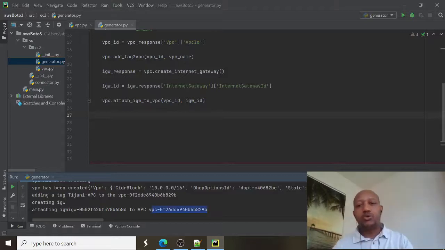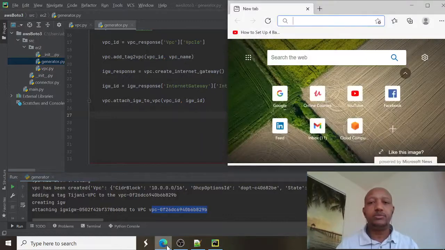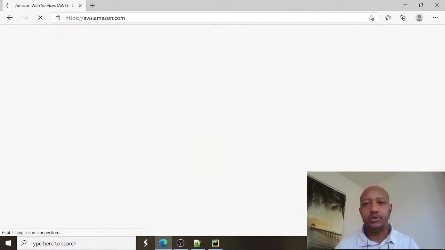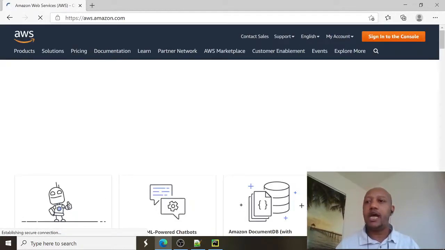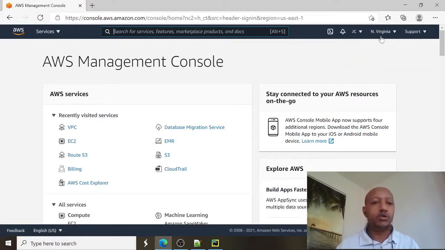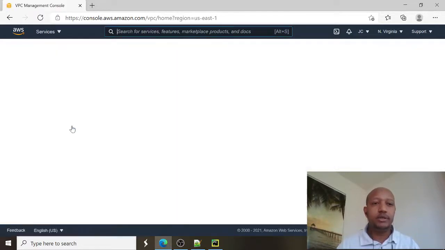Okay, let us go to the AWS console and check it. Sign into the console. It goes automatically because I'm already signed in. Go to the VPC.